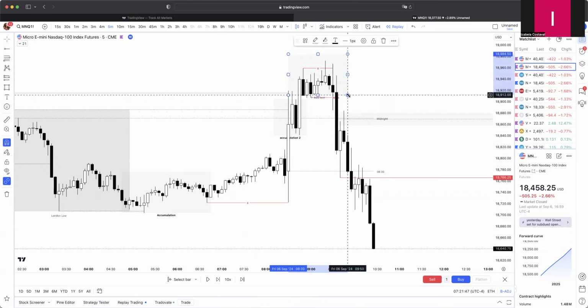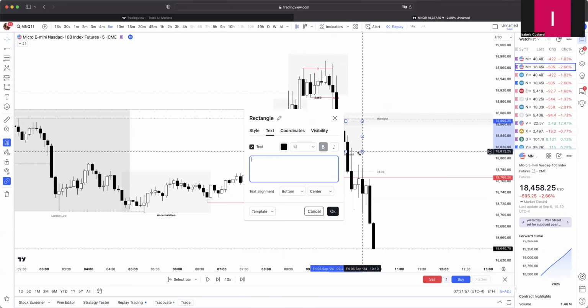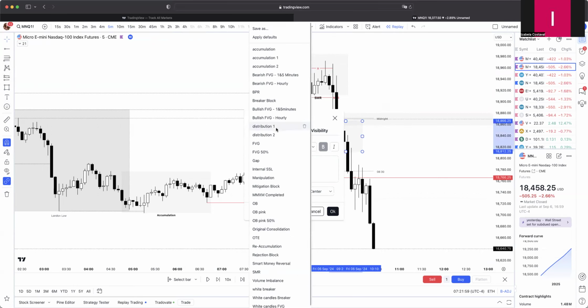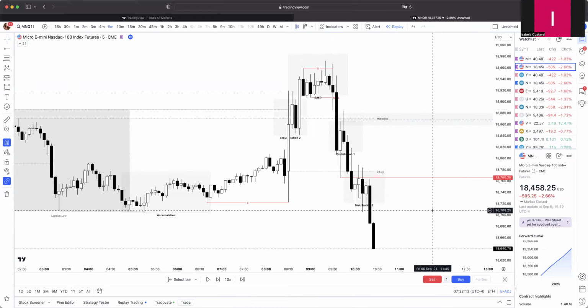And then smart money reversal right there, because that's where we got the drawn liquidity, SMR. And then you have your first stage of distribution, and then your second right there. And then again, I don't really mark these on my charts anymore, but it's nice to have an understanding.